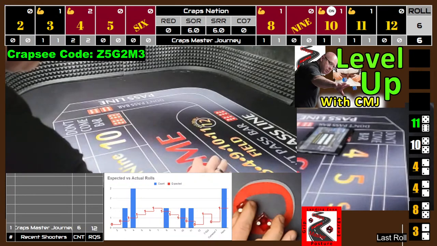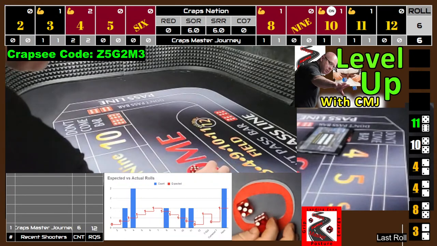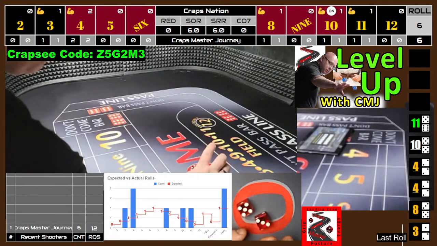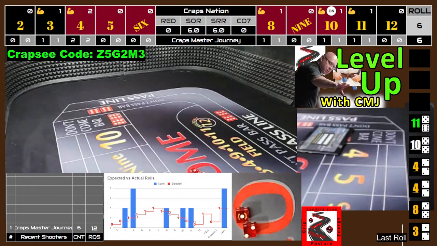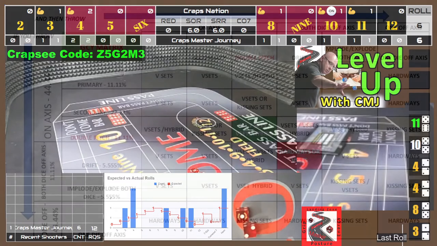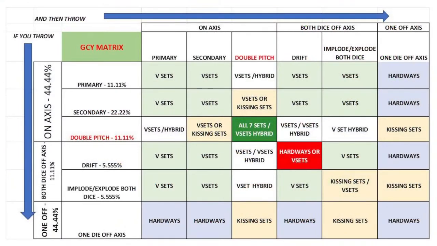So what happened is our left eye went off axis, and our right eye also went off axis. So that's going to be a drift, I believe. Yep, that was a drift. So we had a secondary and then a drift. So let's look at that. On the left side, you go to secondary. On the top, you go to drift, and that means we're going to stick with that V set.